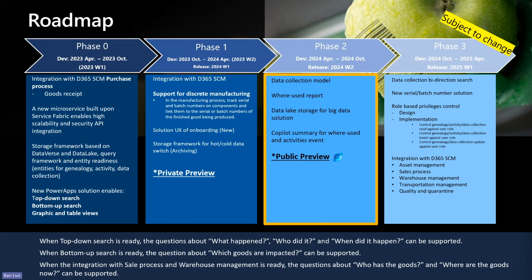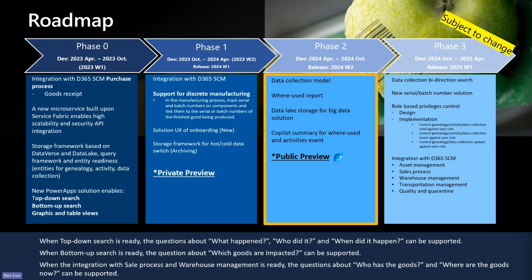But once the bi-direction search is available for data collection, you can also do the forward search based on the value of the data collection, for example the customer name, customer number, or other dimensions. And we will continue working on the integration with the Dynamics 365 SCM modules, such as purchase and sales, quality management, and transportation, to offer end-to-end supply chain traceability.